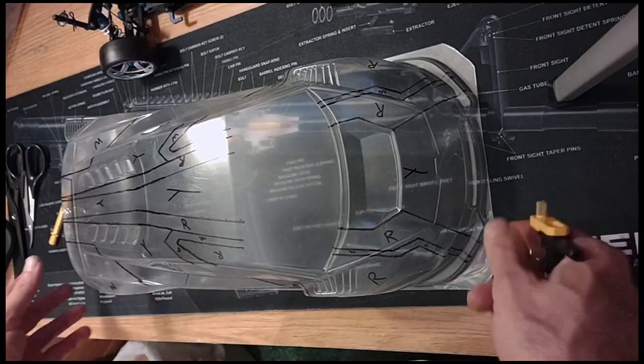If you make a mistake, get some rubbing alcohol or peroxide and it'll strip the magic marker off so you can go back and wipe it off. That way you don't accidentally tape over it and mess your whole paint job up. If you don't like your design and how it turns out, just wipe it off and start over.